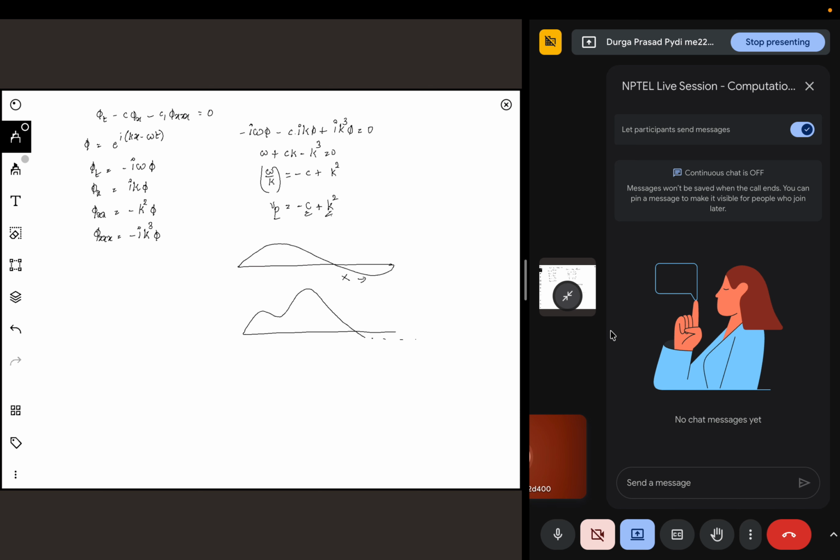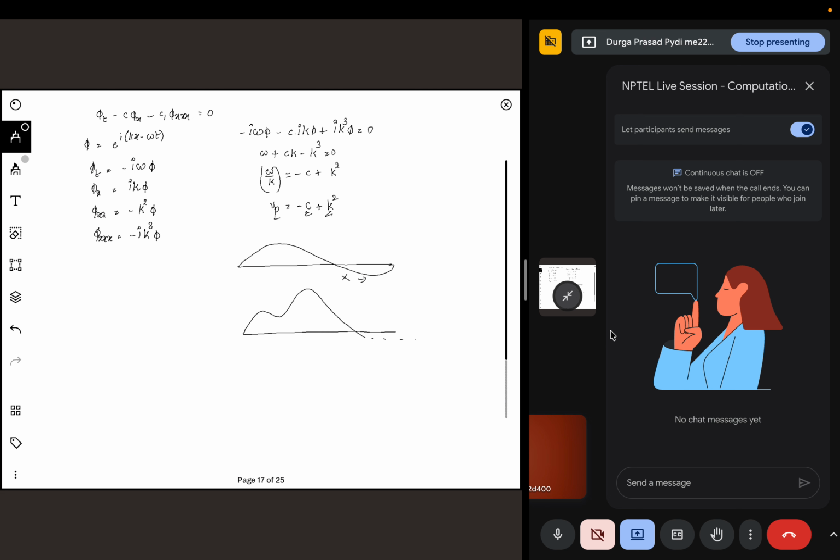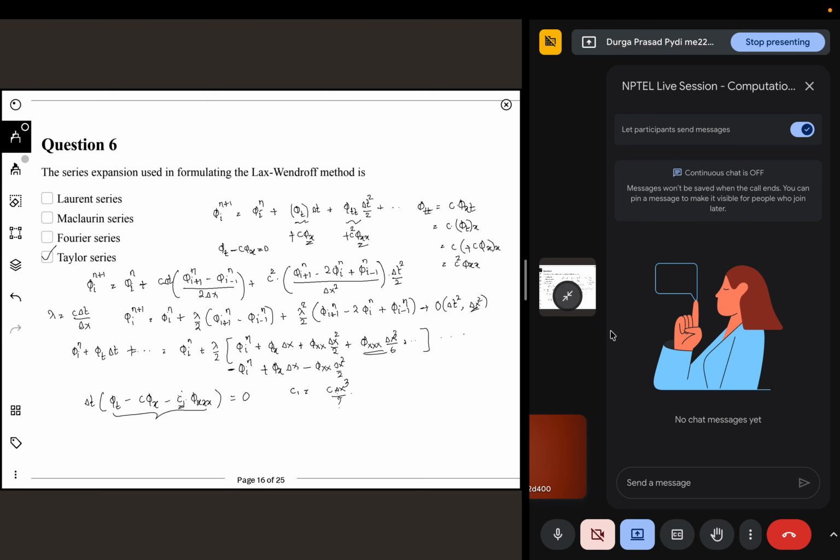you march your time with this particular method, so let's say the Lax-Wendroff method if you are using, and then with this particular discretization scheme, if you try to move ahead, like if you're trying to march in time, then each wave number will actually move with a speed different from the actual value of c, and that will actually be a function of the wave number, and also the weightage that we are going to give from it, this c1.